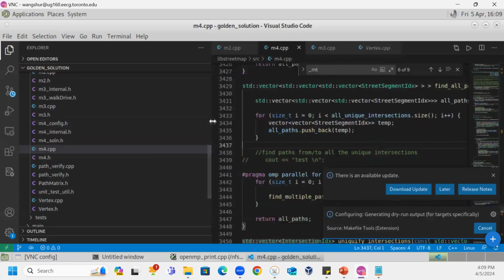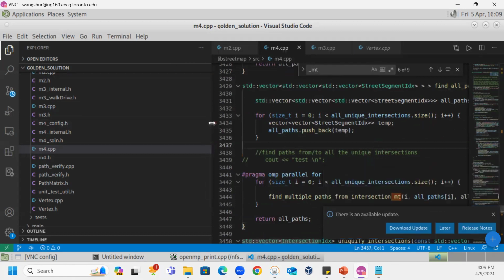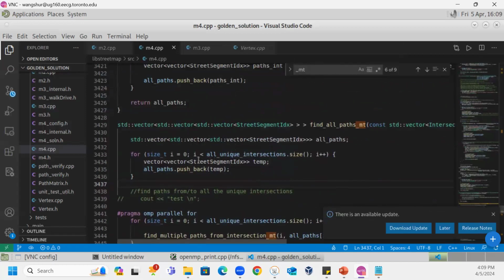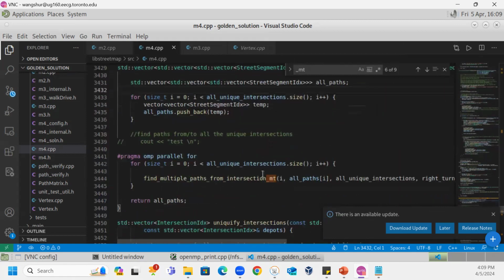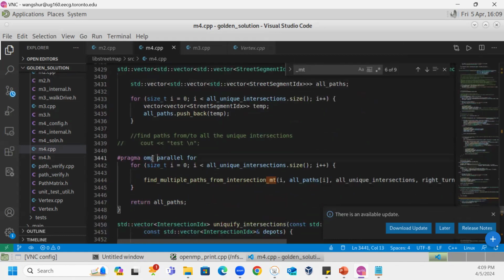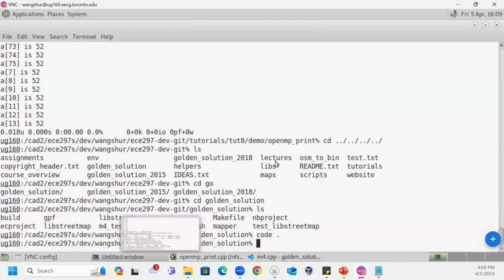Because I don't want to spoil everything for you, I'll just be looking at this function, find all paths. And this is the for loop to be parallelized using OpenMP parallel for. Let's test it.